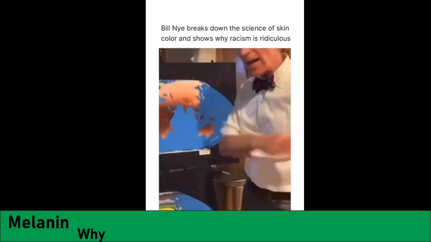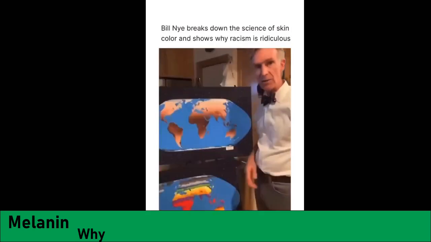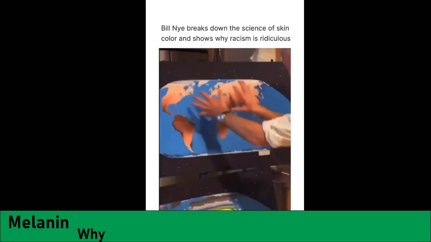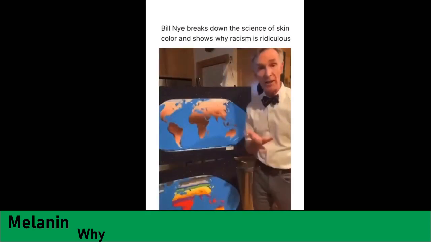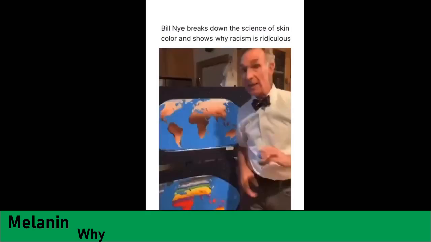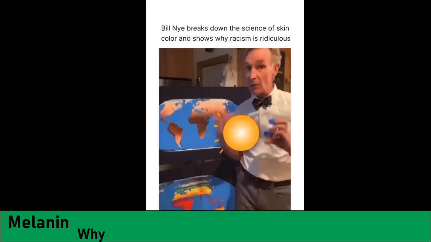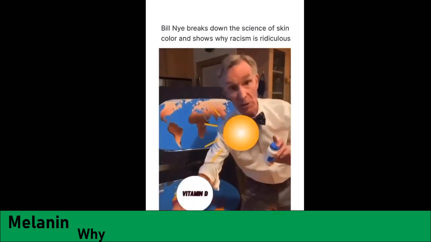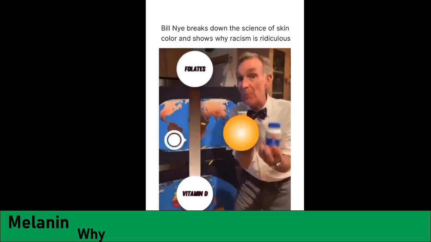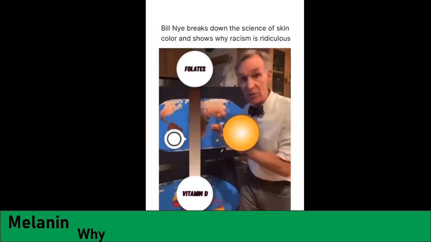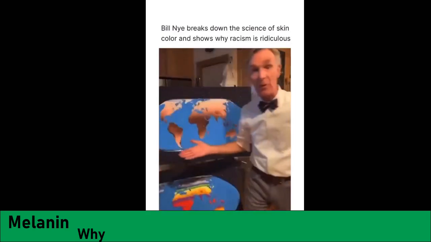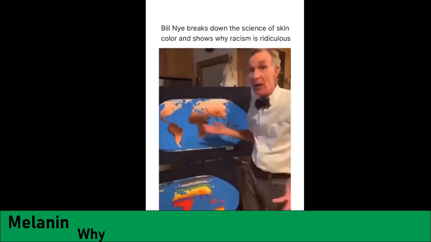Turns out that everybody on Earth is descended from people that live here in Africa. And then as groups of us moved around the world, the color of our skin had to change. And here's why. Our skin is where we make vitamin D. If you don't get enough ultraviolet, you don't get enough vitamin D. But if you get too much ultraviolet, then you break down your folates. You have to have it in perfect balance. And because the ultraviolet varies, the color of our skin varies. And that's it, everybody. That's why we have different colored skin.